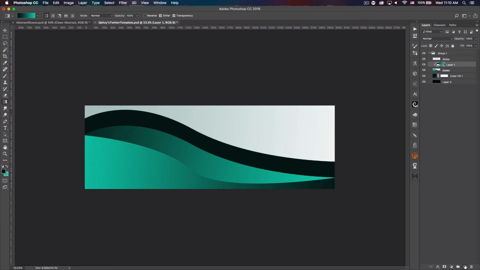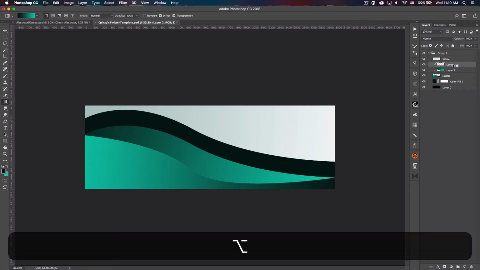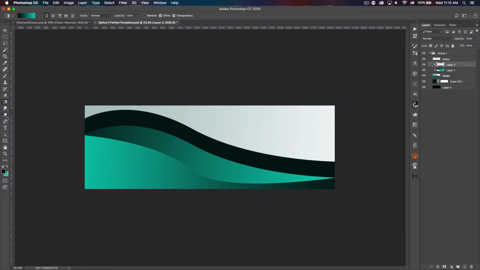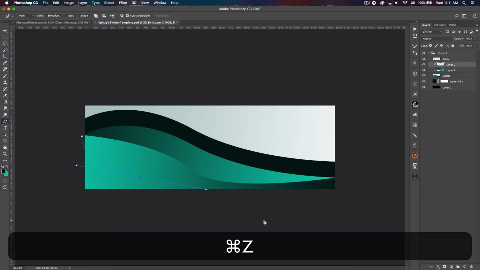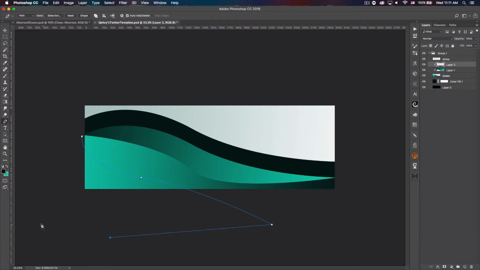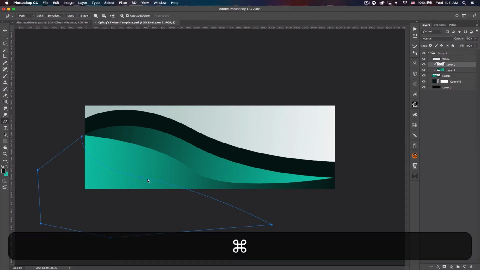Now I'm gonna go create a new layer again and clipping mask that again, and get the pen tool, and this time I'm gonna go a different way. So I'm gonna click at a similar spot and then go, and we're gonna curve it this way this time, and this one's just gonna take up a little bit, so I'm gonna click down here and then finish that off. You can see this is just gonna be the corner, so let's go ahead and change this one, maybe get a little more of that corner like so.